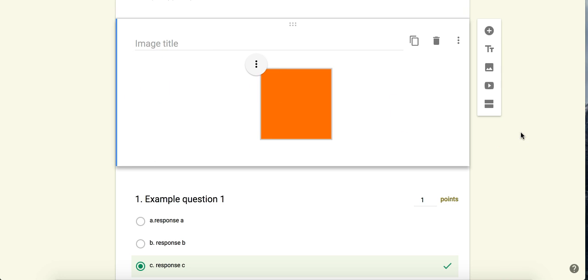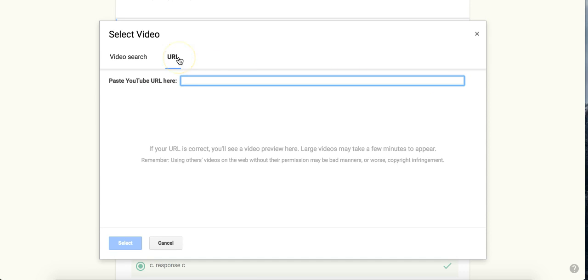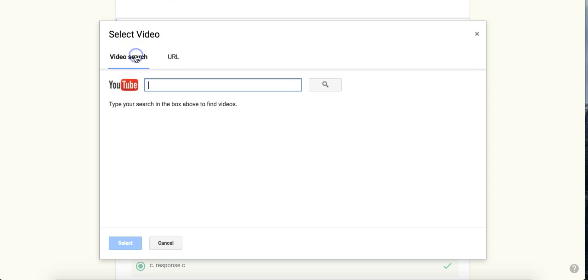Another element that you can also add is adding a video. So remember that any element that I try to add is going to add it underneath whatever section is already selected. So I'm going to add a video by selecting what looks like a YouTube icon. And that's exactly where it takes you, is to YouTube, or you can also type in the specific YouTube URL if you already know it. However, it's a lot easier if you video search. So I want a video about squares.